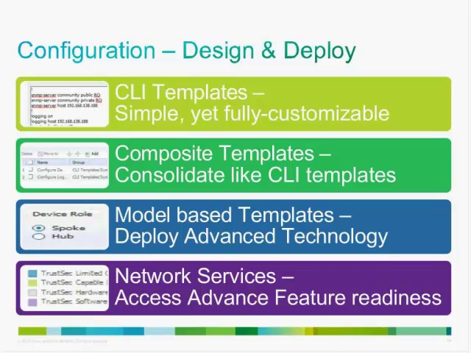So the idea here is that this is not as flexible as CLI, but on the other side, there are things that will ask you right from the GUI that will make it easier for you to deploy a new technology. So those are the model-based templates, and we have a few templates like ACLs or maybe DMVPN, GetVPN that can really make it easy for you to deploy those technologies.